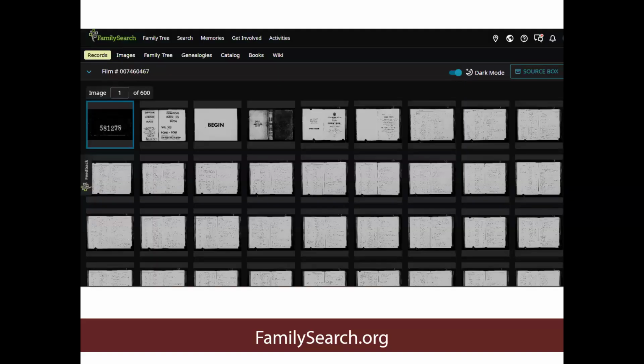From here, you'll see that it's pulled out of the microfilm images that have been done. So you'll see different microfilm numbers. Then you'll see title slides, and then you'll see the beginning of the volume, and then you'll start to see the actual images. So it's always good to pull all the way out because we want to make sure we're going into the correct index.